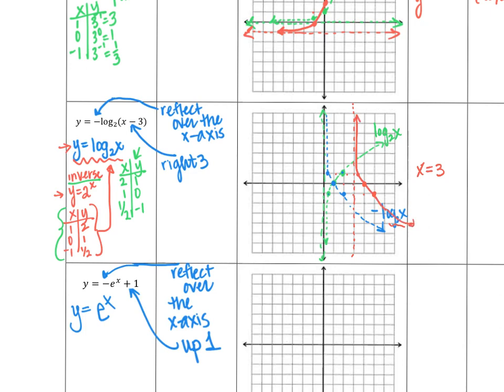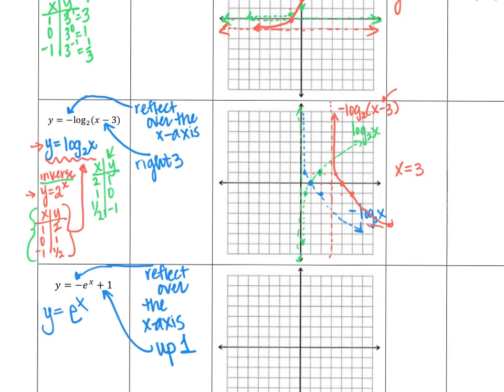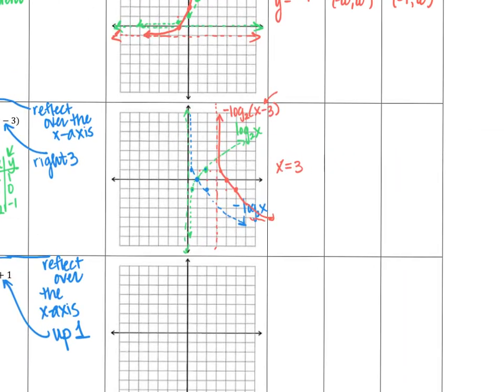So what I just did, this is my final, it kind of took me 3 steps. This is negative log base 2 of x minus 3. And so you can kind of see, we talked about that the inputs for your log always have to be positive, so we need to plug in numbers that are 3 or bigger, which makes sense for our graph. And so our domain will be everything to the right of 3, so from 3 to infinity, and our range for this guy, negative infinity to infinity.